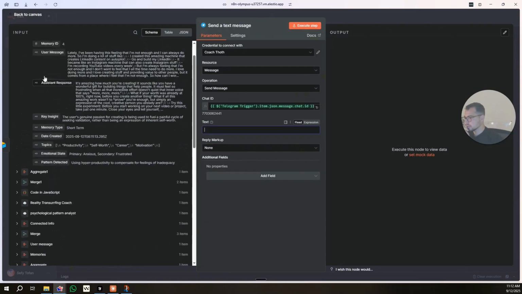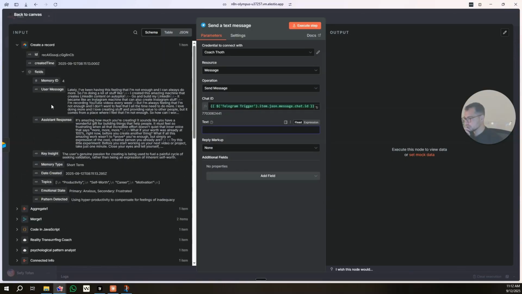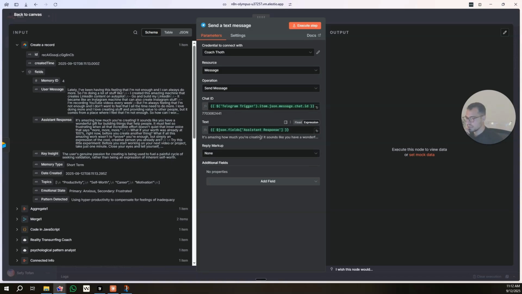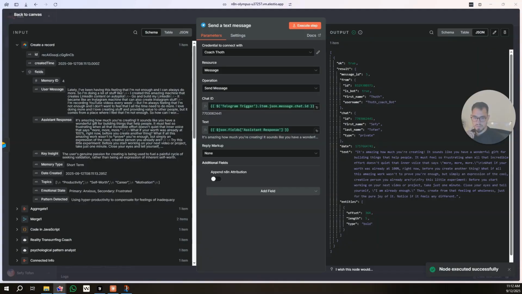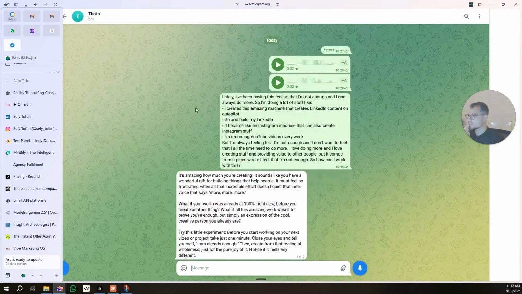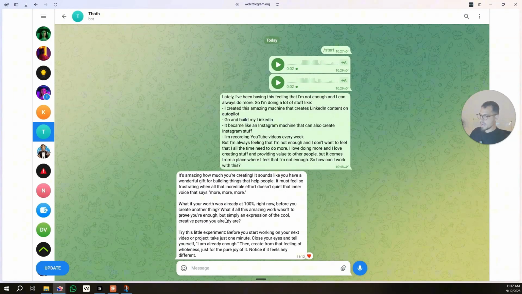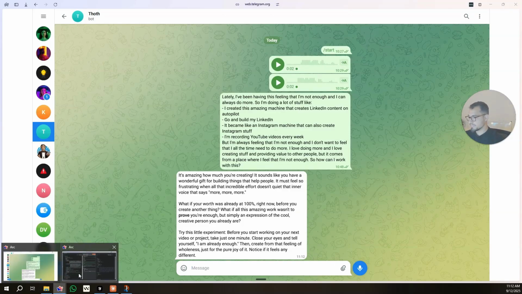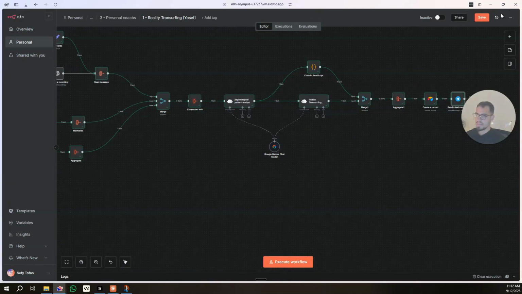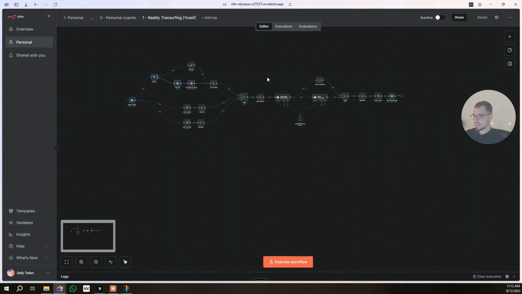And then the text is going to be the actual, I can just take it from the assistant response here. And I have this. And I'm gonna do the append n8n attribution off because I don't want it on every single message. Execute step, and let's go here. Okay, and then we have our first response. So now it works. The next steps would literally be starting to work with it and then optimizing the prompts themselves to get better results. So this is like the first thing.